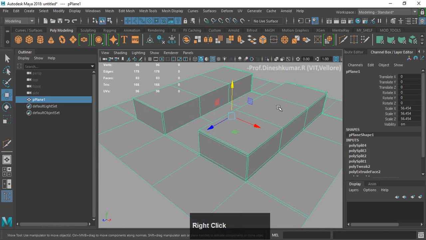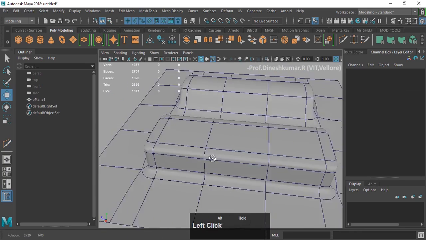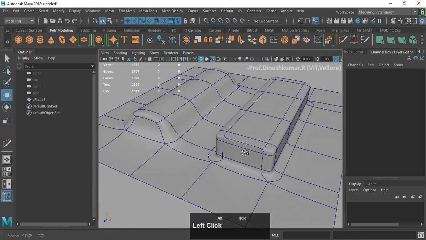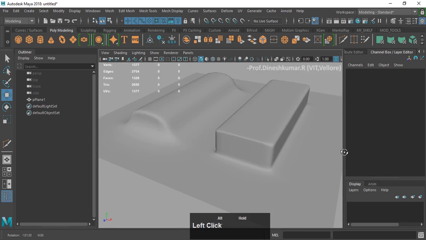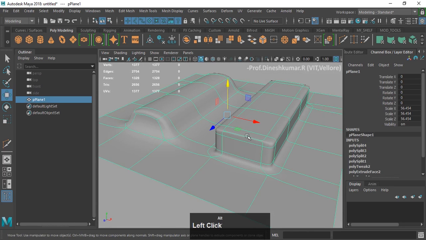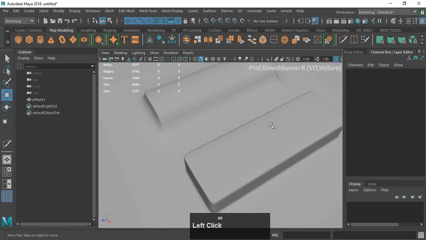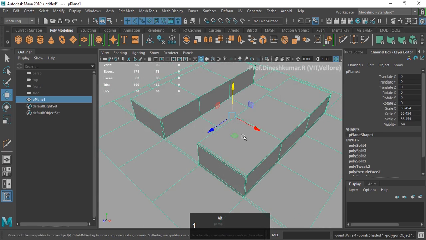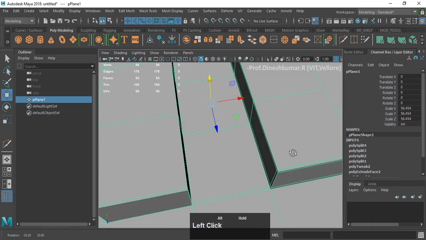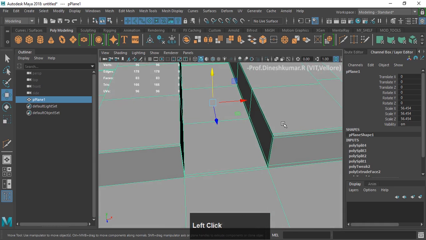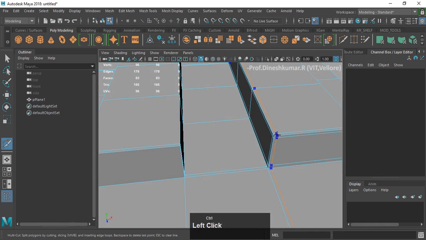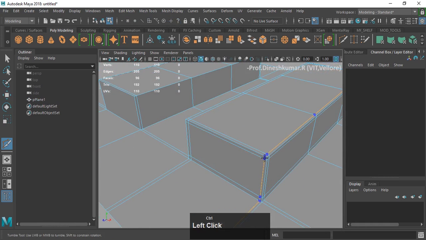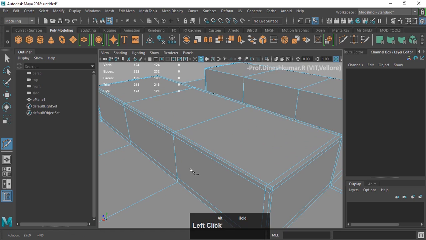Now you can press 3 and I can see here how the shape is. It's a perfect one. We got it here because it also got edges. Yeah. So that's how you should. So whenever you model something, you should keep in mind how you want the output to be. So let me shift right click, multi-cut. I hold my Control key. Let me add one more here and one more here. Yeah. Now it'll be perfect here.